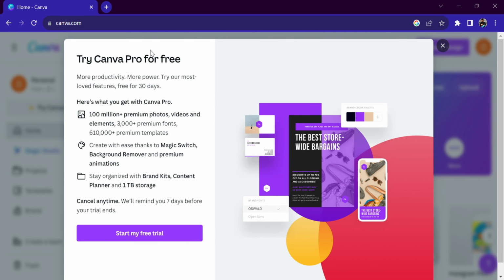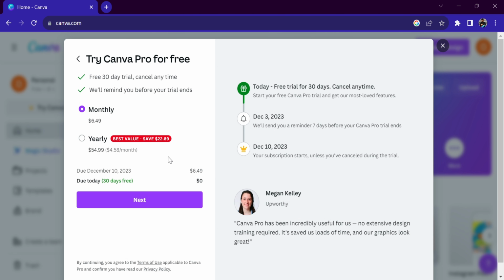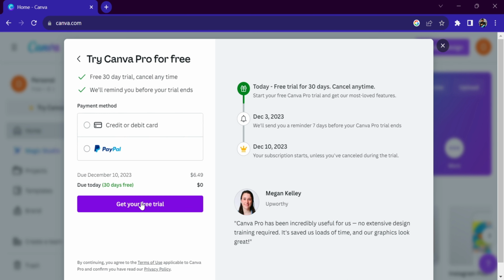When you press this button you will see that they are telling us that you can try Canva Pro for free. It gives us almost a month to try this software for free, and you can use all of the benefits, all of the premium features in Canva. They'll remind you 7 days before your trial ends, so just click on start my trial, click on the monthly option, and then go to next.